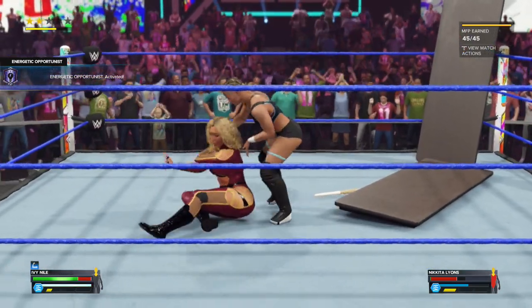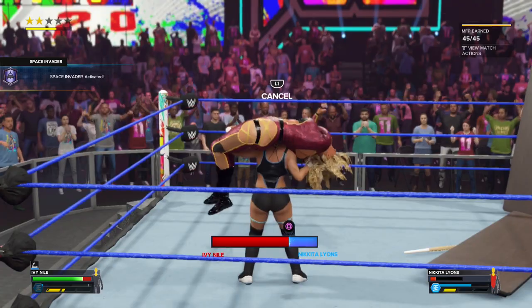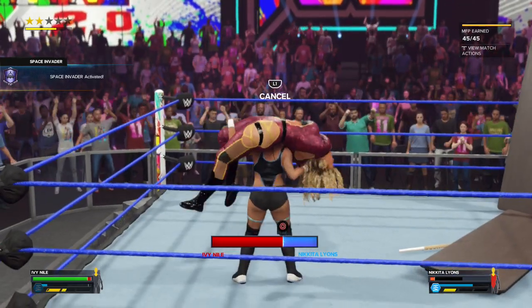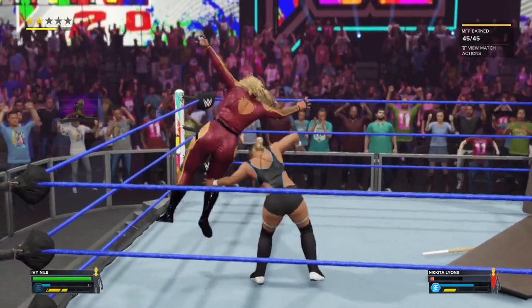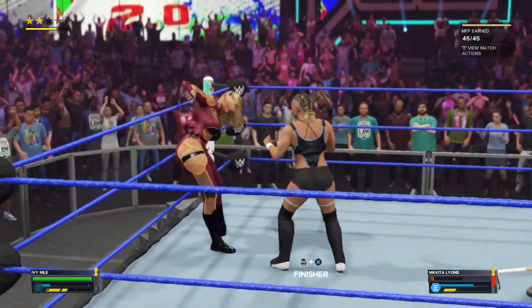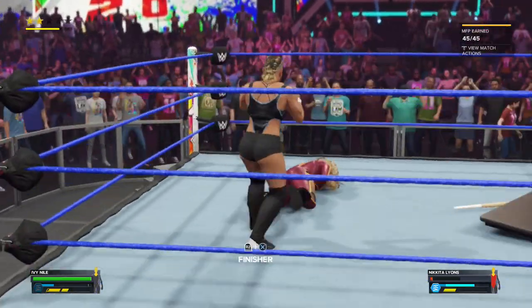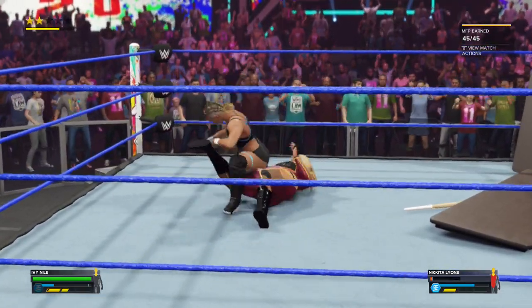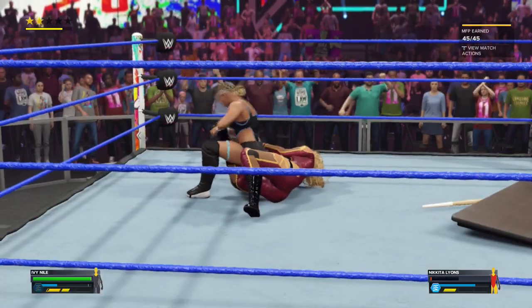Ivy Nile, what does she have planned here? The submission maneuver, torture rack. Cannot submit in this match, but the torture rack. And she lets her free. Ivy letting her out of it. Again. They're working that leg now, going to wear down their opponent. Oh, with the heel hook stretch.